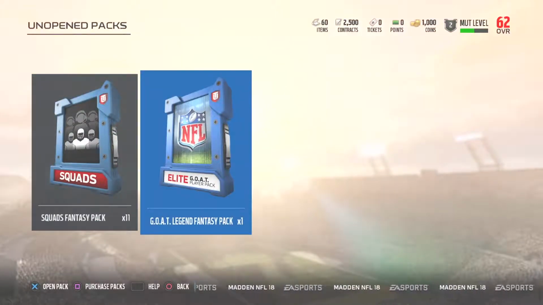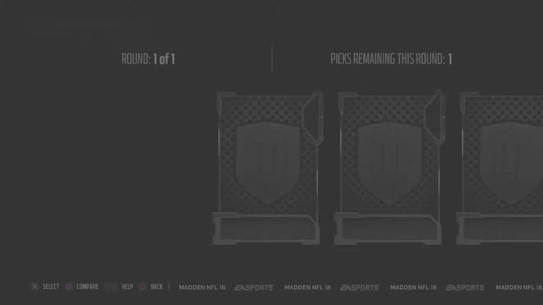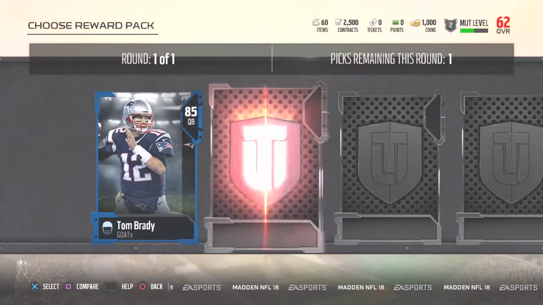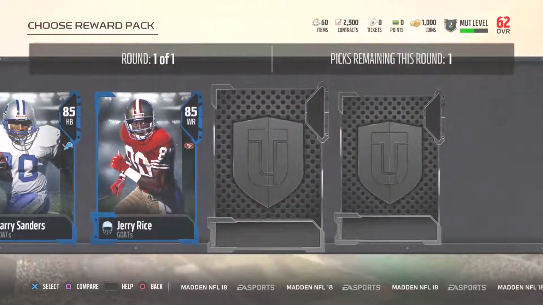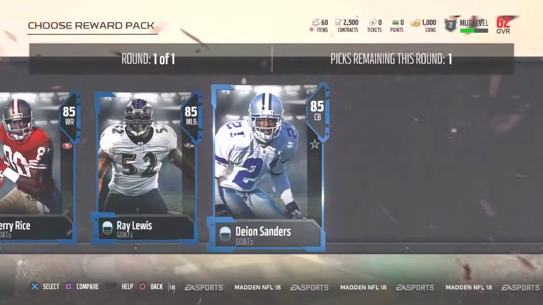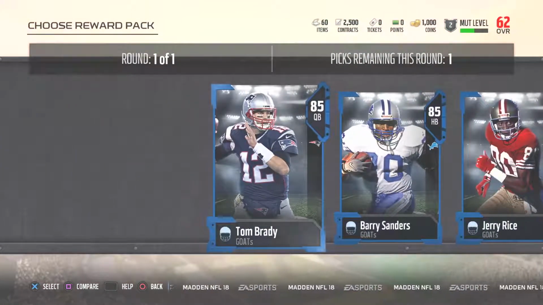And now we're going to go and open up our GOAT Legend Fantasy Pack. So this is where you go and you pick one of the greatest of all time players that are in the pack. Of course, Tom Brady is there. We all knew that. Barry Sanders, very enticing. Jerry Rice, Ray Lewis, and Deion Sanders. They're all 85 overalls. They're definitely better than everything that we have so far.